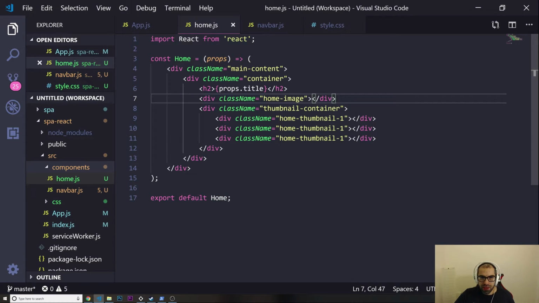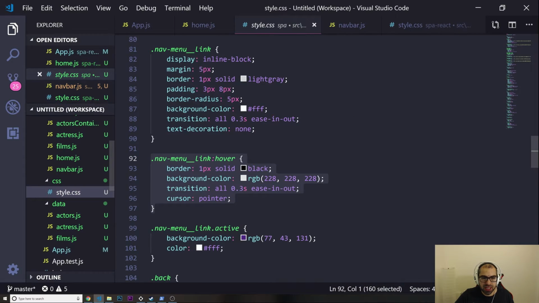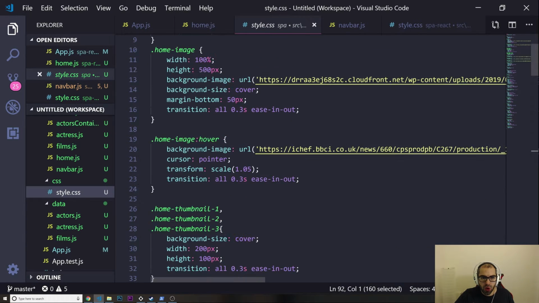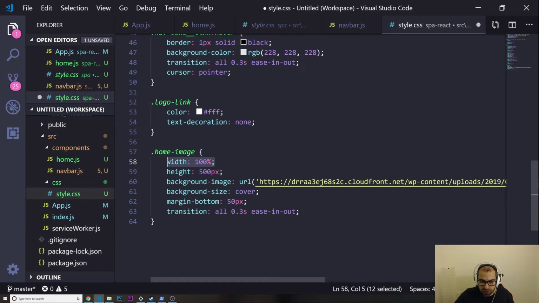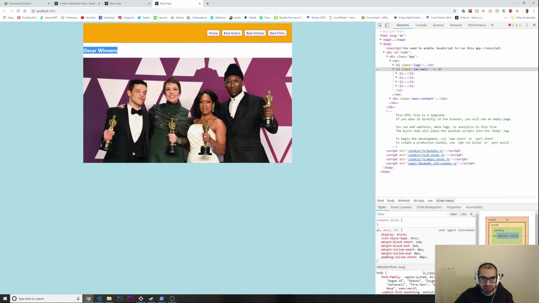Right, let's go in here to our home image first. Let me see my previous style.css. My home image. I'm just going to copy this over. And I'm going here to my styles. So my home image, I'm going to give it a width of 100%, a height of 500 pixels because the div is empty. If you don't give it a height, it's going to be empty. We're going to give it a background image with a URL. And this URL, I just went to Google, I found the image, and I right-click, copy image address. Background size cover to make sure that the image covers the full div. Margin bottom to push something a little bit down, and this is transition. I'm going to put this after so you don't look at this. At the moment, this is the image that we need.